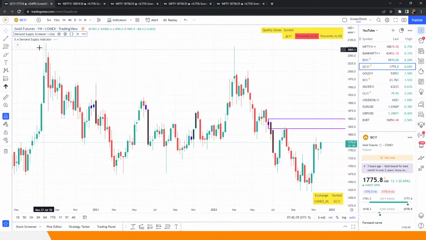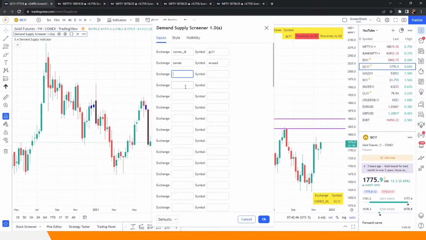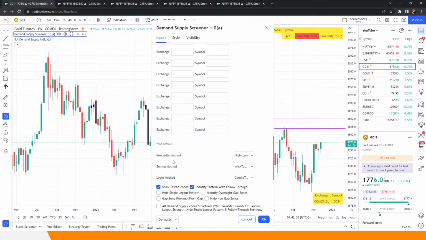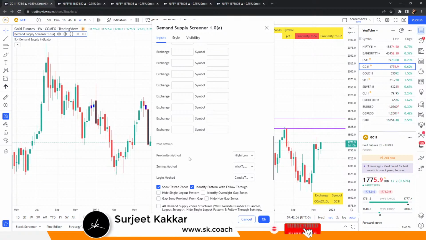Now, if you talk about what all options we have and how do we use the proximity settings, this one is very simple. What you need to do is you just keep building on your list and you can put up to 40 symbols here. After that, it is asking you what should be the proximity method. Now, what do I mean by proximity method? Proximity method means that when a script is getting shortlisted for you, should it be based on the high or the low, or should it be based on the closing price? Now, what do I mean by that?